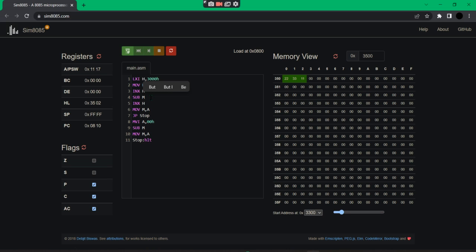Subtract, and no, that's not what I want to do. Instead I want to put this into a calculator. So move into the accumulator from memory. Okay, and next what I want to do, okay, next what I want, what's all of this?